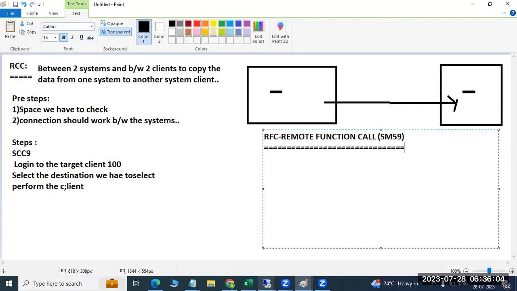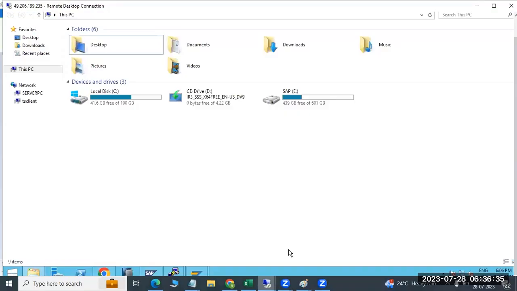Here in SAP, we have one concept called SM59 RFC administration. SM59 is the transaction code to set up connectivity between systems, right? You can go to SM59 and create the connections here. Before you go ahead and create it, the connectivity is required first. So go to the SM59 transaction code, then create the connectivity.